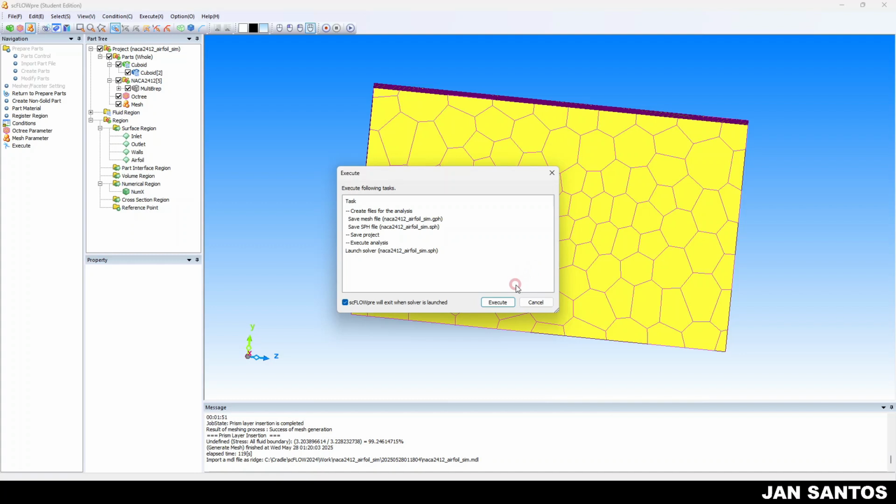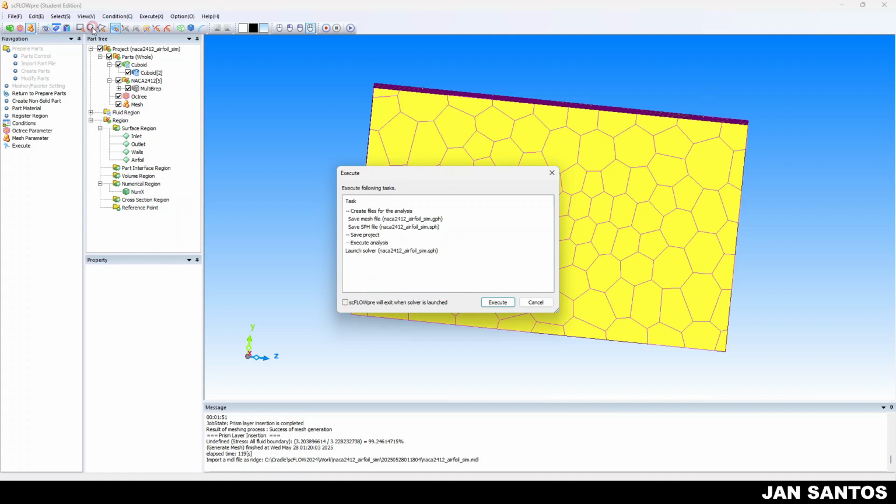By the way, I forgot to mention before transitioning to the solver, after clicking OK, you'll be moved to another part of the GUI. It says execute the following task. Just click on execute and make sure that this is clicked: scFlow pre will exit when solver is launched. It's up to you if you would like to untick it or not.